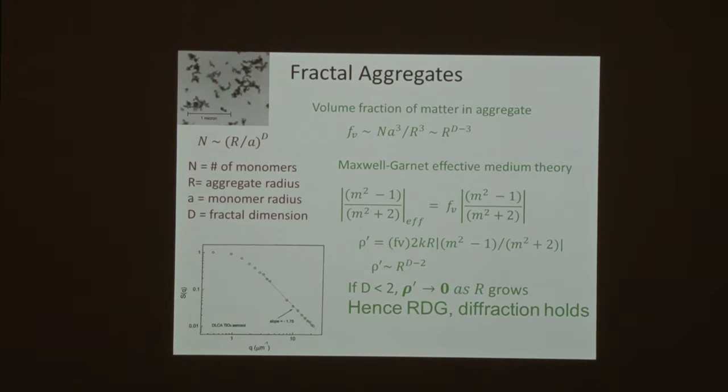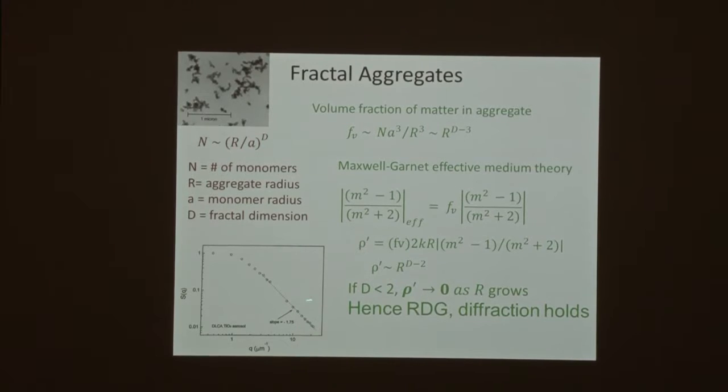Here is my single fractal aggregate slide. You might think me, being the guy who's worked on fractal aggregates for half my life, would have more slides on it, but this is enough for us right now. I've got a couple pictures, soot and a titania aggregate. You do scattering, you get forward scattering, Guinier, you get a power law regime. There's your fractal dimension, because twice dm minus ds, where dm equals ds equals 1.75, yields that.